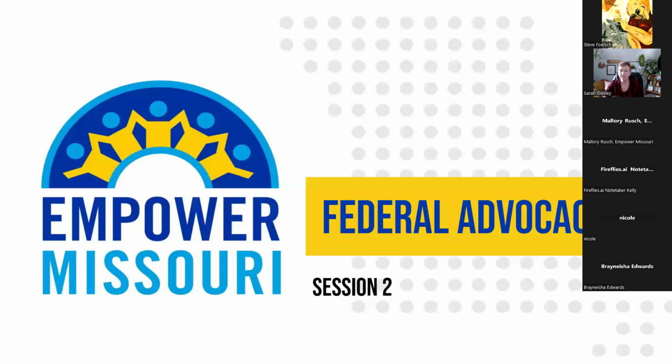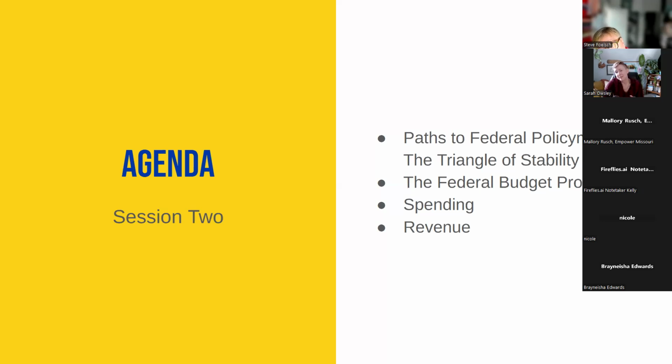So I'm going to go ahead and get started. For those of us who didn't join us yesterday or are unfamiliar with who I am, I'm Sarah Owsley. I'm the advocacy director here at Empower. You are at the second of 3 trainings this week about the federal legislative process and federal advocacy, as we head into a time period where some of us are going to be doing a lot more federal advocacy than we expected.